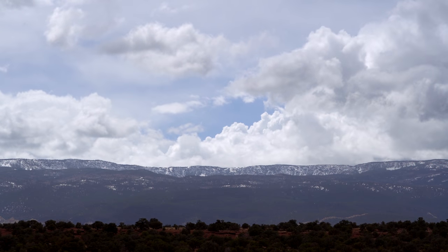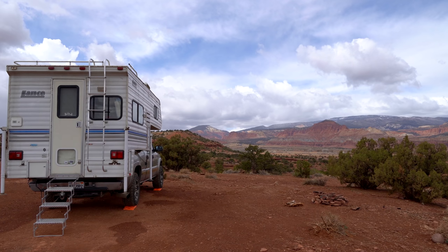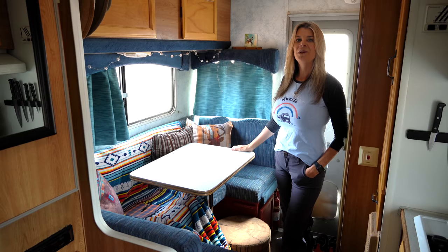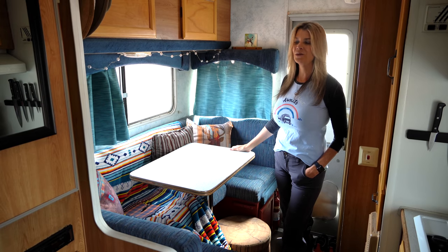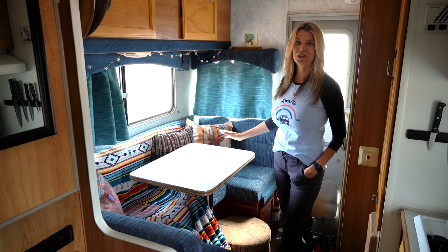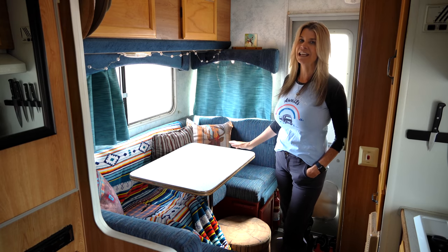Today is stormy, as I mentioned, so it's going to be a hanging around camp day, just cooking, chilling. Not sure what I'm going to have for dinner yet, but I do have some ideas. I'm going to go ahead and set up this area for lounge mode. It's also my guest bed mode, but it's lounge mode when I want to kick back and watch a movie. I can also lay in my bed and watch a movie, but it's a little too early in the day for that.